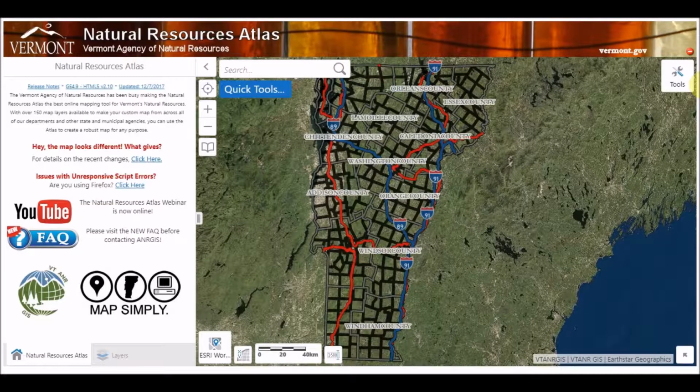We have hundreds of data layers with thousands, sometimes even hundreds of thousands of records that need to be sent through the internet to your application. So it's a lot of data, there's a lot going on, there's a lot of imagery, and we want to make this as fast as possible, because if it's not fast, people are going to stop using it. So my focus has been on creating what have been called vector tile maps, which allow for much nicer cartography, and it's much faster. So your map might look something like this when it first loads.